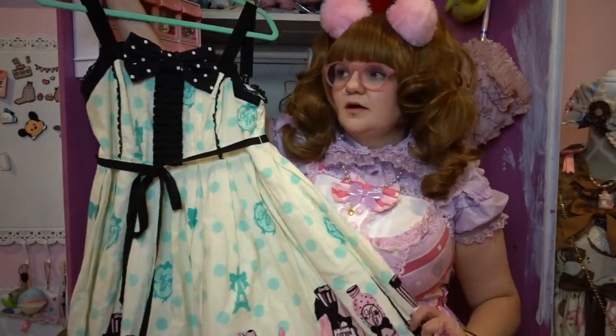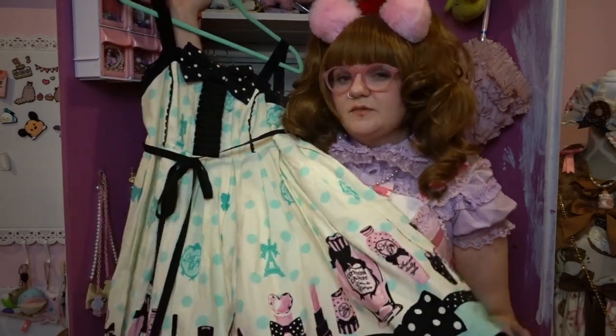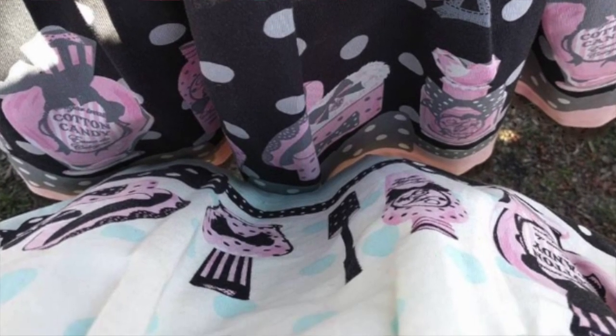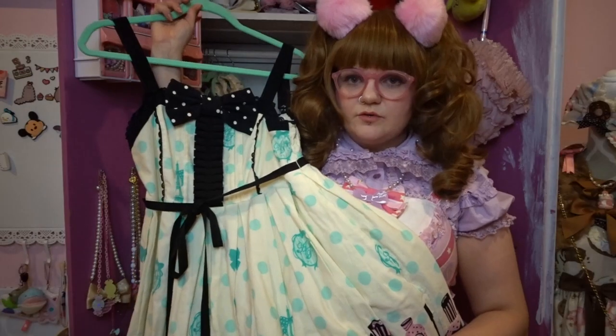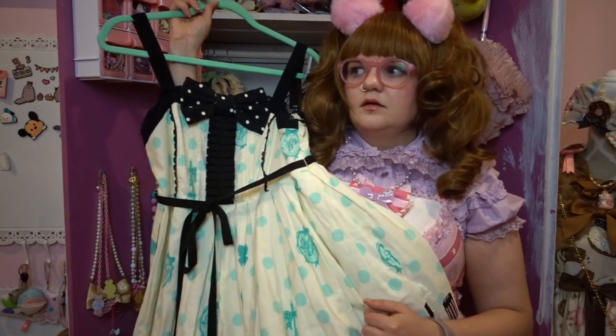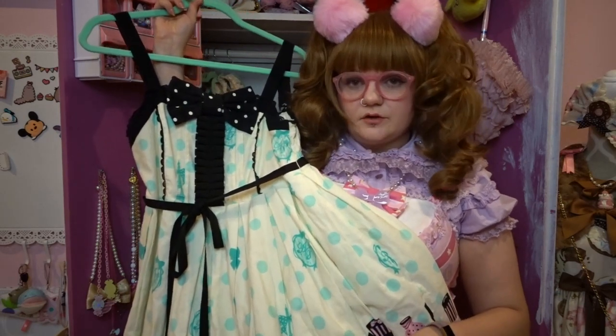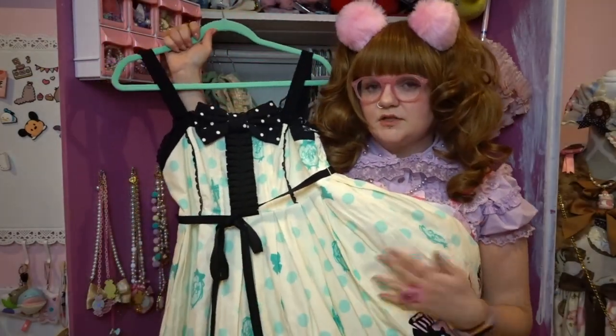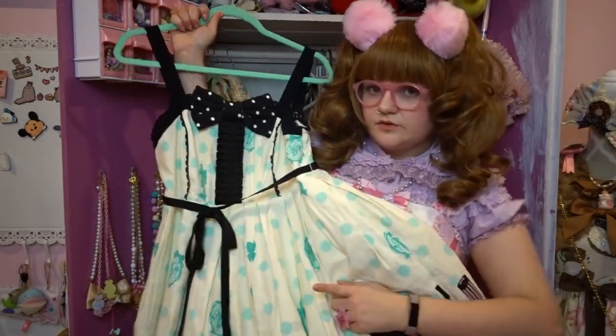So my other ivory yellowish dress is Fantastic Dolly in the ivory and mint colorway. Again, fuck, I love this dress so much. I've twinned it with my friend Brianna a couple times. So she has the other colorway and other cut. This one actually does come in quite a few colors. It comes in red, gray, black, ivory, and lavender, I think. I don't think there's pink for this one. I also have the matching head bow and the socks for the set.